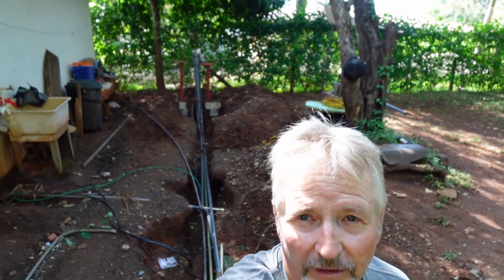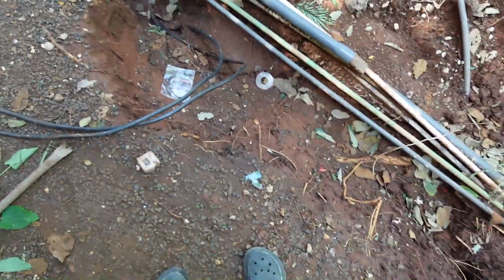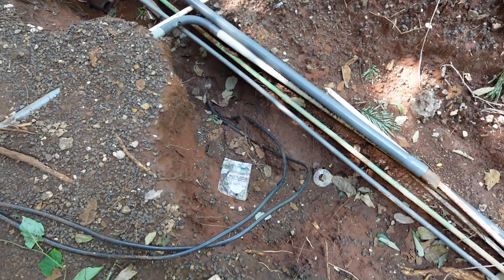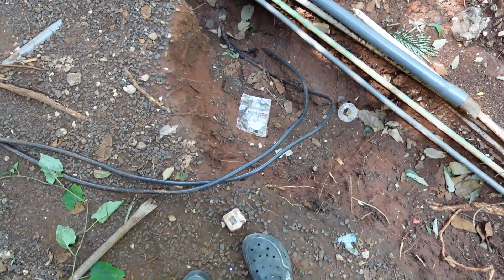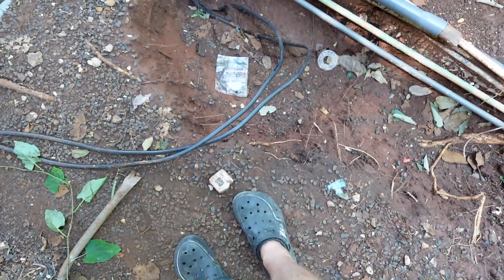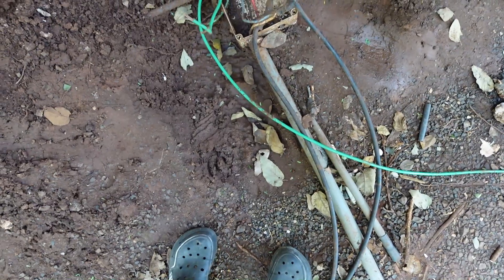It's still buried underground here, and this is what we have going down at the casita. Here we are at the casita - I'll show you the ditch from this angle then give you some close-ups. That's where the new panel is going to be in the background. Coming out of the ground are the original two hot conductors - the three-aught copper that they just pulled out of the two-inch conduit. They're good to this point all the way down to the transformer. There is a little bit of peeling on the outside layer of insulation, but we're hoping that's going to be okay, otherwise this job is going to turn into closer to $14,000 - and we're hoping for about three or four.